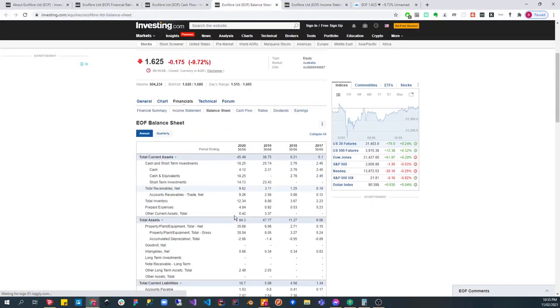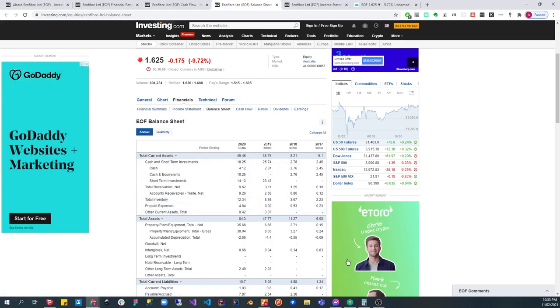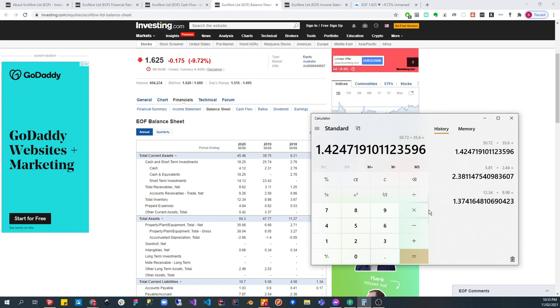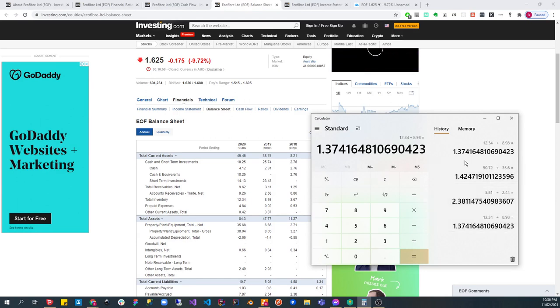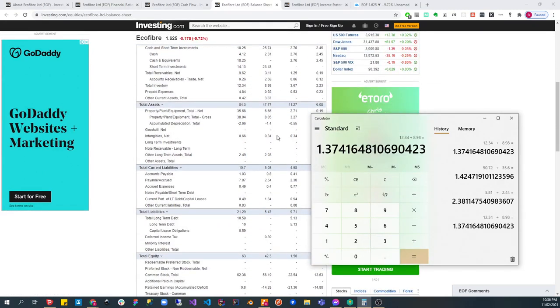All right, now looking at the balance sheet, current assets have gone up. Now I'm interested in the inventory. Inventory's gone up, so let me see. I did the calculation here just before, divided by 8.98. So that's 1.3 times the previous inventory level. And so we'll pair that up with the income statement and see how much the income statement has grown.